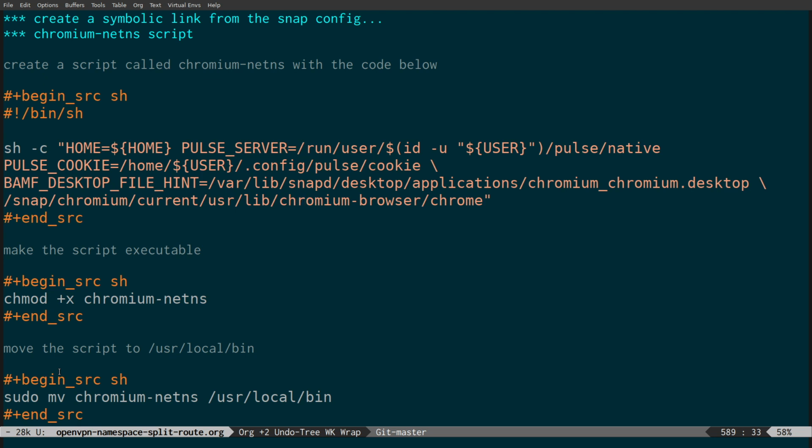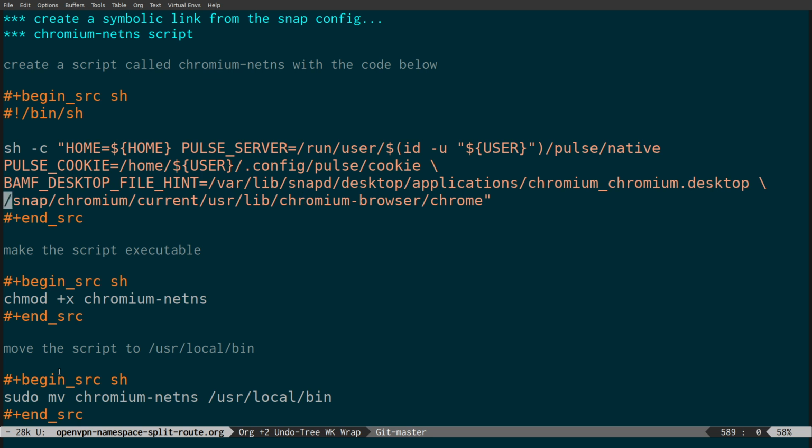And as I say, you have to create the symbolic link to your config directory, because otherwise it will launch as a brand new instance of Chromium, saying set as your default browser, no extensions installed, no profile or anything. So that's why we need to create the symbolic link.